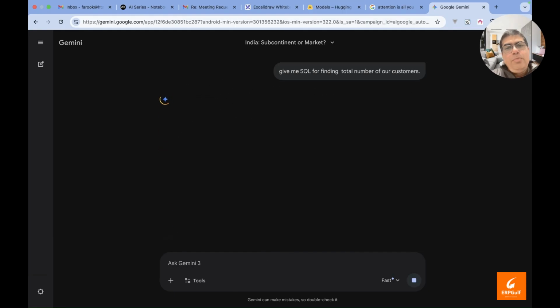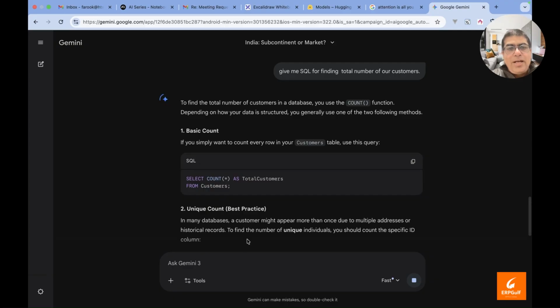Okay, so if I give it that, what happens, it will say select count star as total customers from customers. This is the SQL. And as you are all working with ERPNext, you know this doesn't matter. It will not work, because our table name is not customers, the field name is not correct, nothing is correct here.